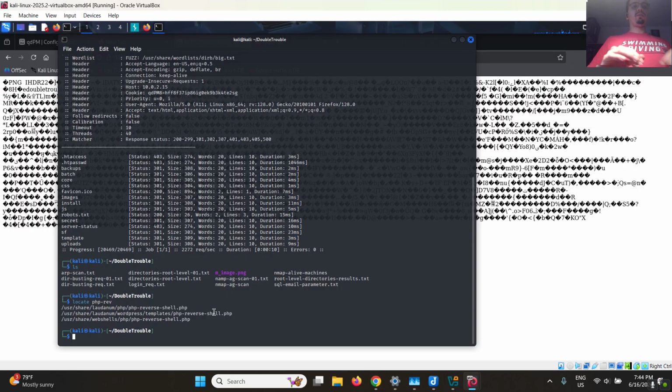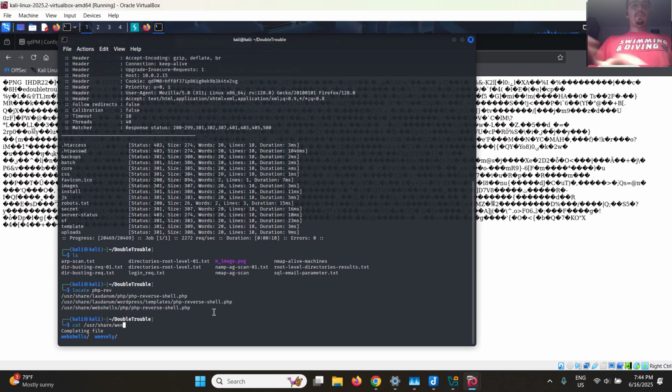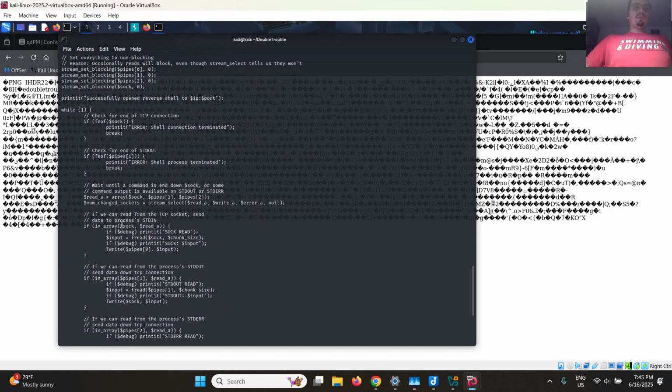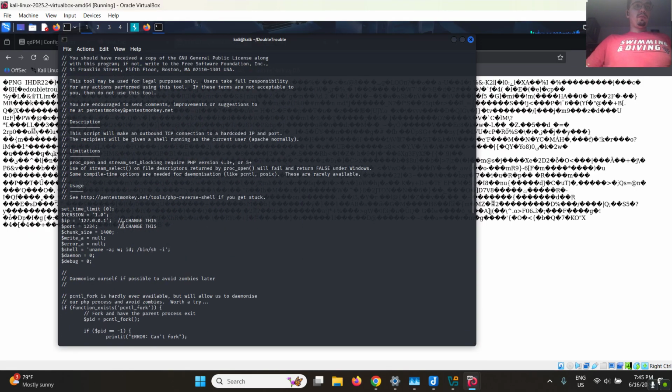Yeah, we want web shells. Let's actually see what that is. Cat user share web shells. Web shells PHP. There are many, but our PHP reverse shell. Is this the one? Yes, this is the one.